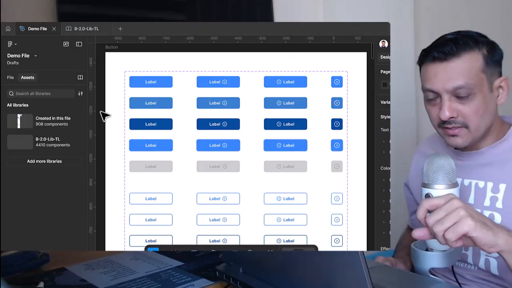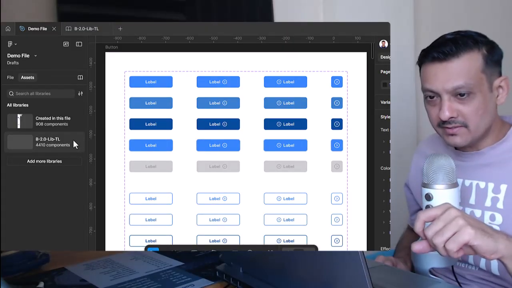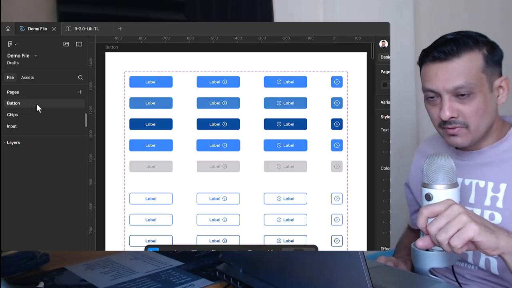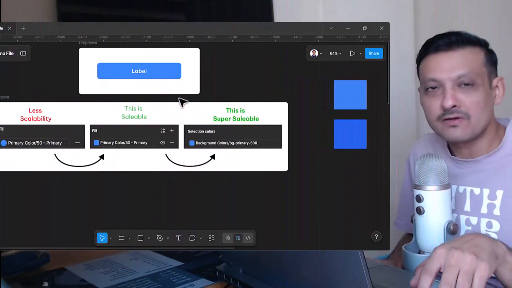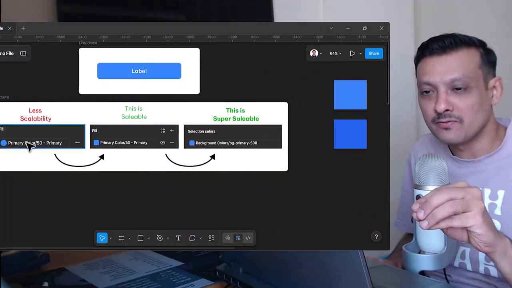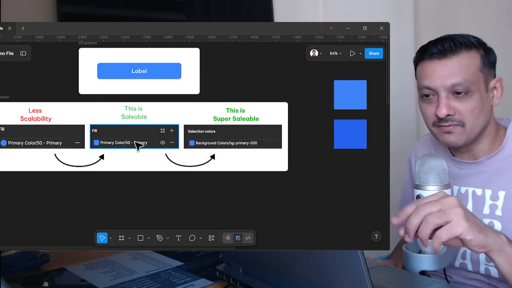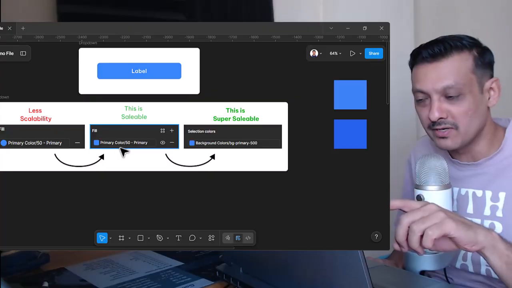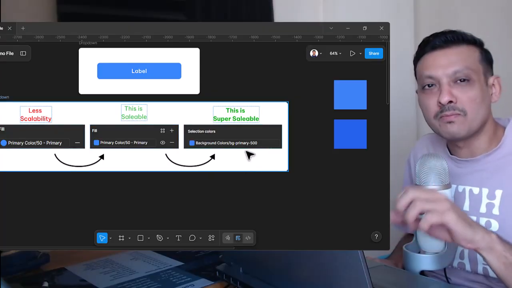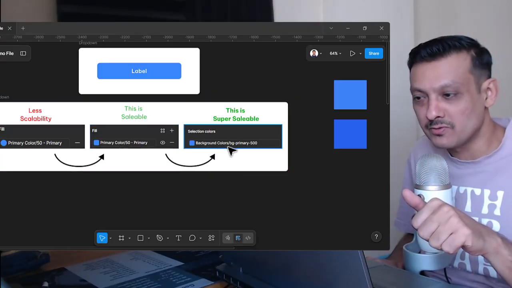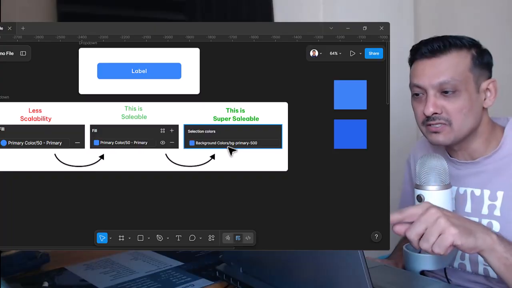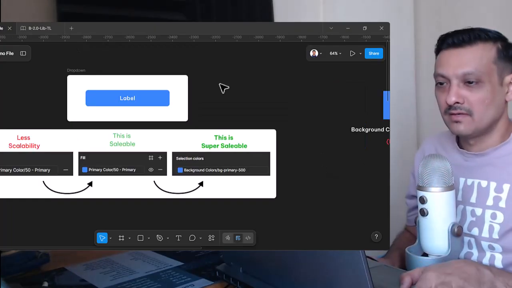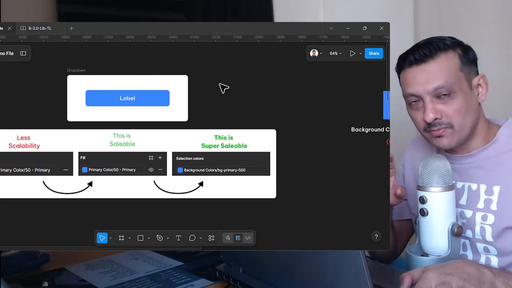I have already connected my design system in the assets right now. In the file, I am on the button page. Now what makes this super scalable is that from here we have achieved this level, which is right in the center. This is scalable because the tokens are coming directly from the variable itself. We want to apply our custom system. So what you see here is a semantic token which is coming right from the system that we have attached to this file. Now this is the most crucial step of the process.